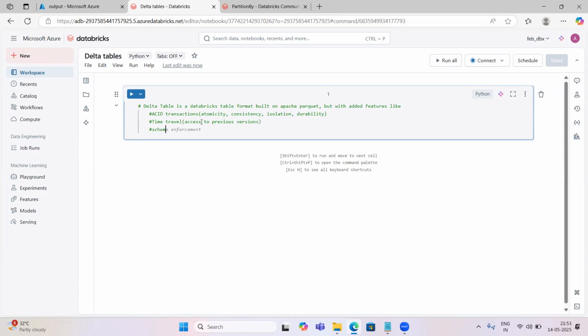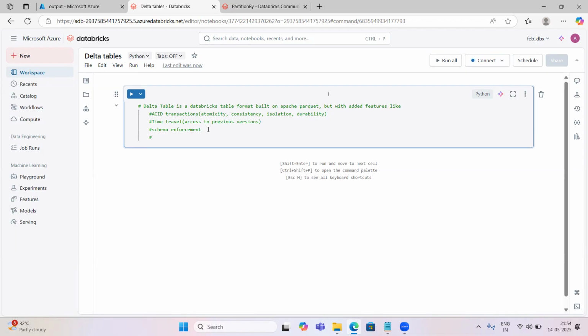Okay. And the schema enforcement. Schema enforcement means, today there is one column, the employee ID column, and it is integer. Tomorrow, inside that primary employee ID, it should not allow alphanumerical values. Today it is integer, so tomorrow also it has to be integer. If you get alphanumerical, string or text values when writing to that Delta table, it will say the primary key column is of integer type, so it won't allow other types. Directly it will give a data mismatch error. So the schema enforcement is there.